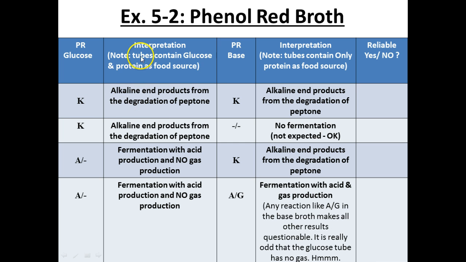Okay, so given the choice between sugar and protein, which should they choose if they're K, and what color would they be? They ate the protein, what color would this tube be? That magenta pink color, right? So it means that they ate the protein. They broke down, degraded the peptone, the protein source. So when we give them protein only, we expect them to do the exact same thing, right? And in fact, if we coded it K because we have a pink tube, that's exactly what they did. So here they were given a choice, protein or sugar. They chose protein, right? Here they didn't have a choice, so they did the exact same thing they did earlier. They're like, okay, I'll take the protein, I'll eat that.